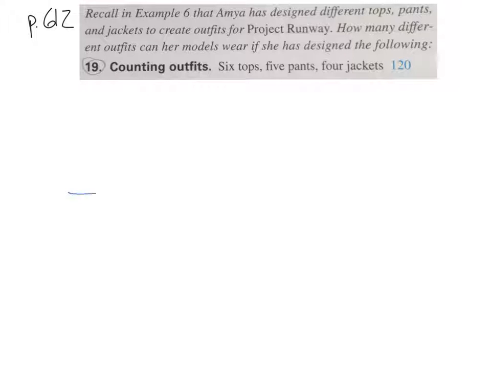So let's just make slots for each. Tops, pants, jackets. I'll go ahead and label them. And how many different combinations can she make out of these tops, pants, and jackets? Well, she has 6 tops to choose from, 5 pants to choose from, and 4 jackets to choose from. Notice picking one of the tops doesn't affect your next choice, like what pants you pick or anything like that. So each of these is just 6, 5, and 4 in this case. We don't have to worry about things like repetition or order mattering, because each of these things are just different and we don't know anything else about them. So that's it. 6 times 5 times 4. Multiply this all together if we want to get the total number of ways, and this will give you 120.